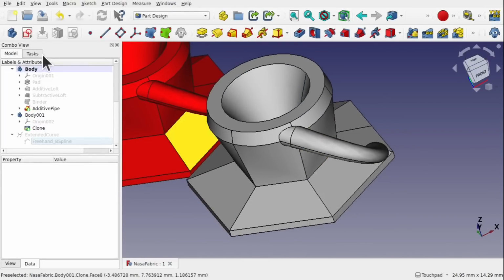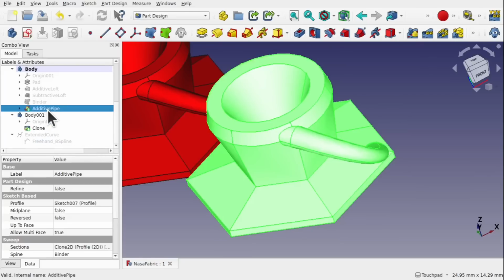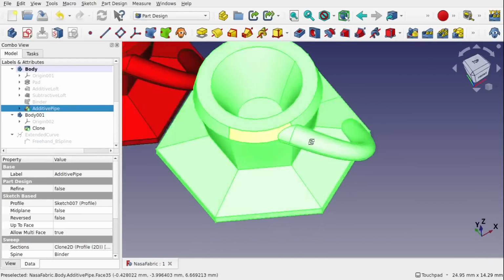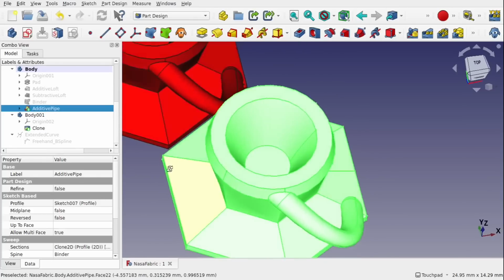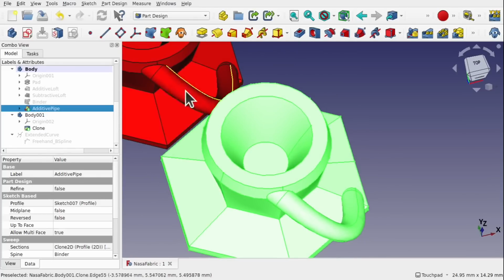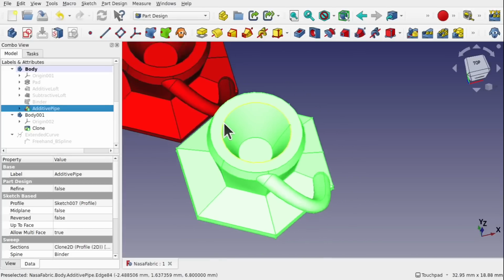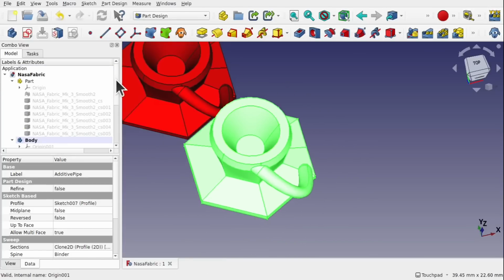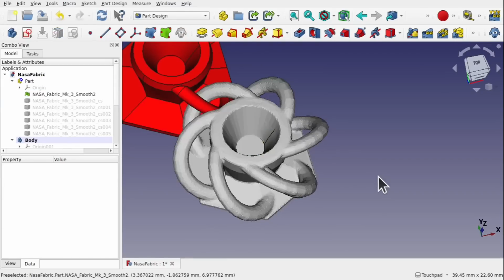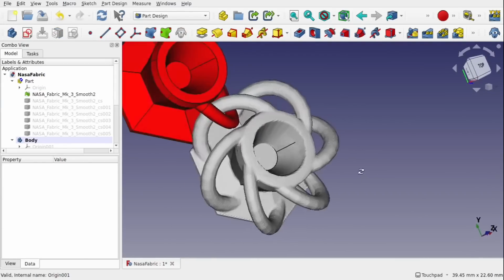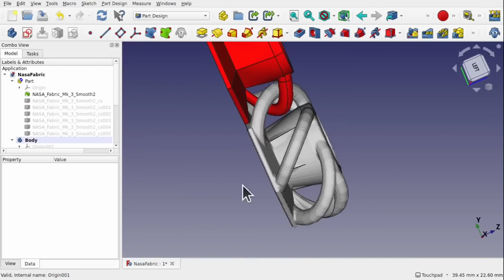Come over to the model and have a look to see what we've got. So we've got this additive pipe. We're going to now create a polar array around this object. So this is where we see the joining up of these two parts. Now, how many rotations do we need? Let's come back and have a look. So we've got 6 arms there, and you can see how the arms are joined in this part.